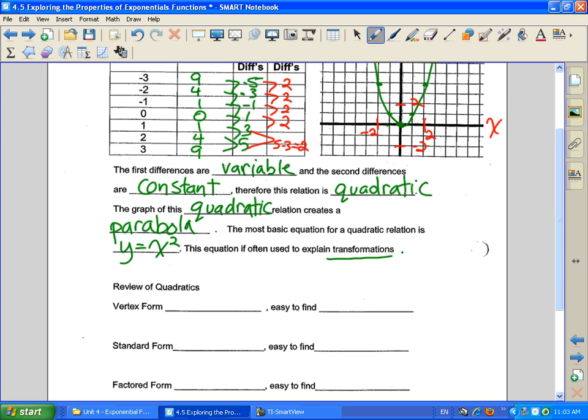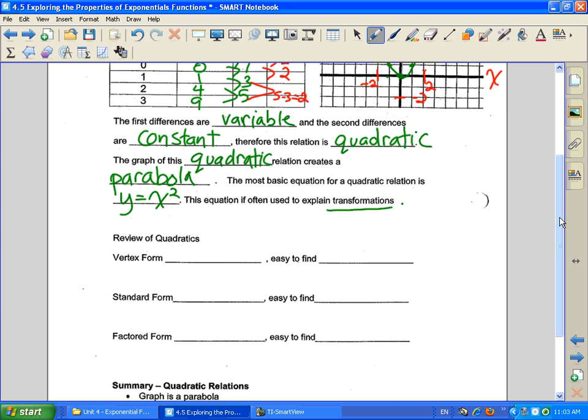All right, let's do a quick review of our quadratics, see if we have these memorized. Vertex form, ladies and gentlemen, y equals a(x minus d) squared plus c, where your vertex is going to be d and c. I apologize, my fault, guys. Back that up. It could either be h and k or d and c. I got one from each, so let's fix that. So it's going to be d and c.